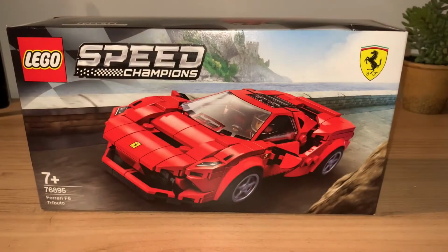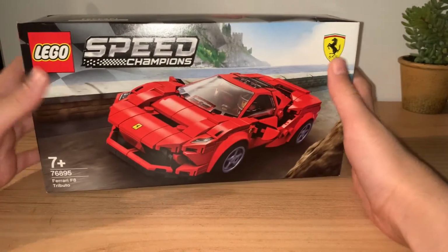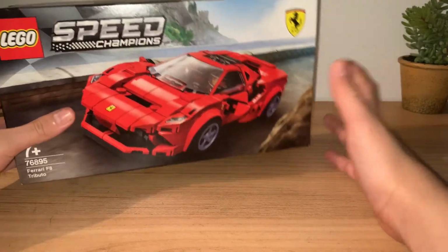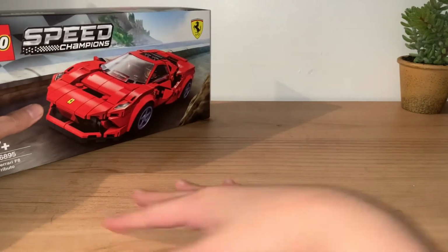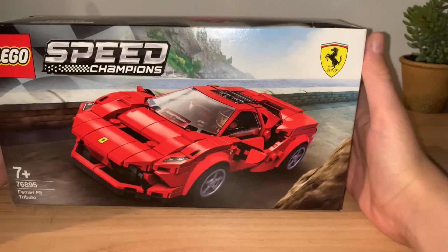So guys, here is the Ferrari F8 Tributo in the box. First of all, like always, we're going to take a look at the box. I'm going to open it up and count how many bags there are, poly bags, whatever it is, and then do a time lapse build right here. So first of all, let's take a look at the box.